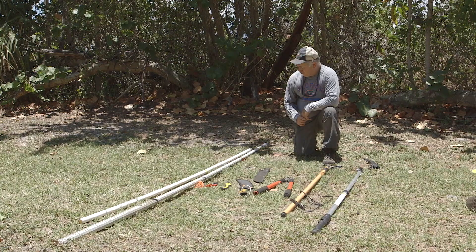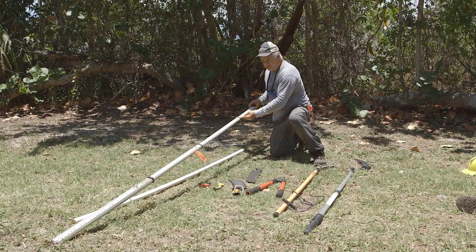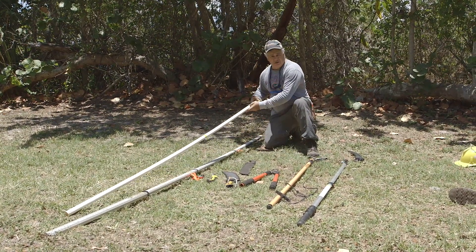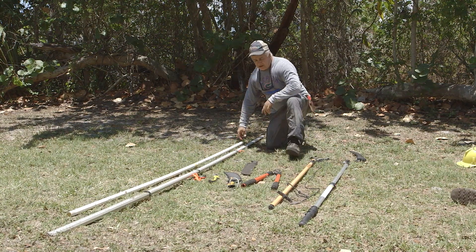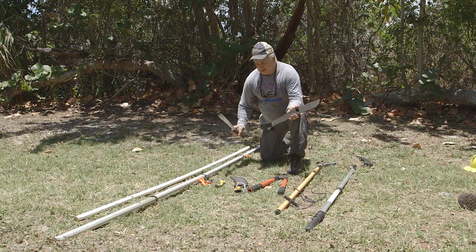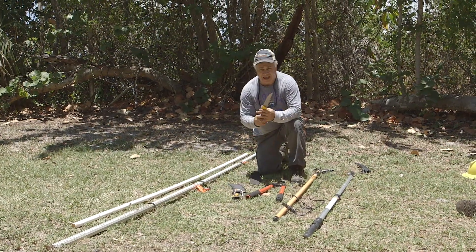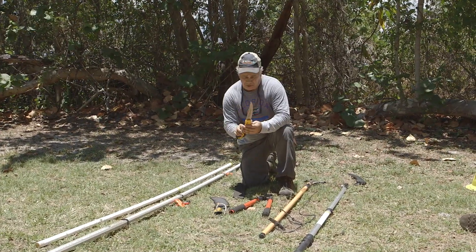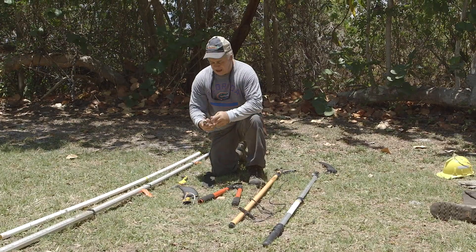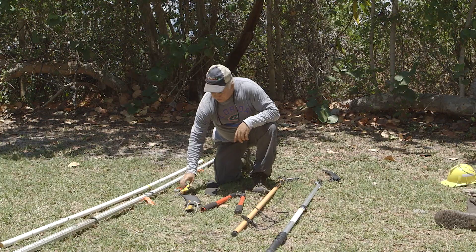These are some of your tools. You need a measuring stick — this is a very good one. We put some orange tape on it to mark the seats and the 10-foot mark, but you can also use a two-inch pipe. We have machetes if needed — if there's a lot of brush, nothing like a machete to help you out. And a tool that you're going to use a lot is this hand saw, mostly for one-inch-and-up branches, especially if you're doing a lot of lateral cutting.